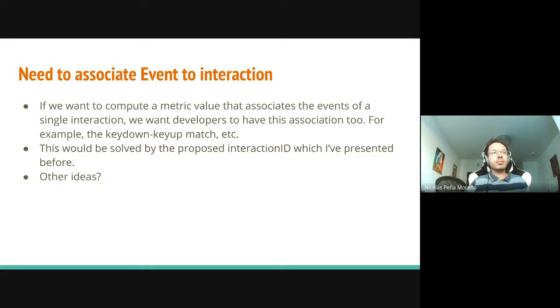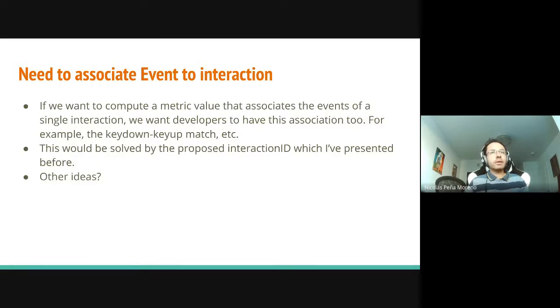Like, you could maybe play with the timestamps and try to figure it out in a heuristic way, but it's not really easy to do so. So this is why I've proposed in the past to have something like an interaction ID, where a keydown and a keyup entry that share a common interaction will have a shared interaction ID. And similarly, this can be done for the other types of events, like pointerdown with pointerup and so on.